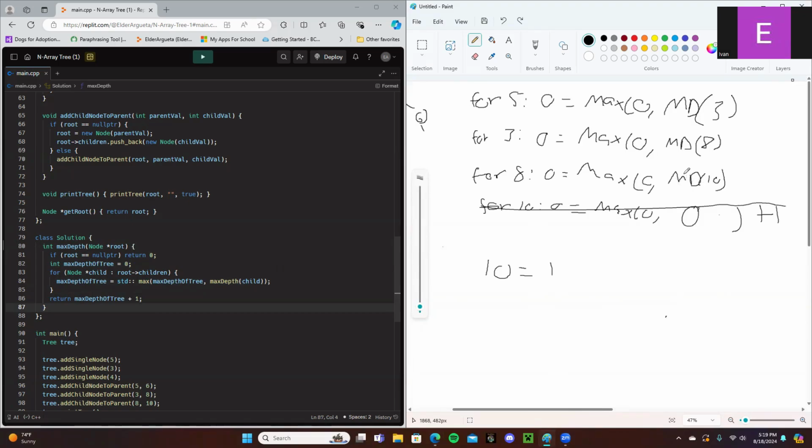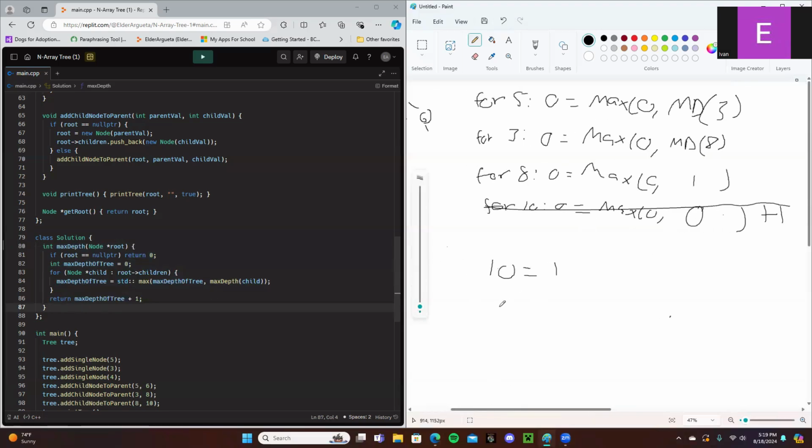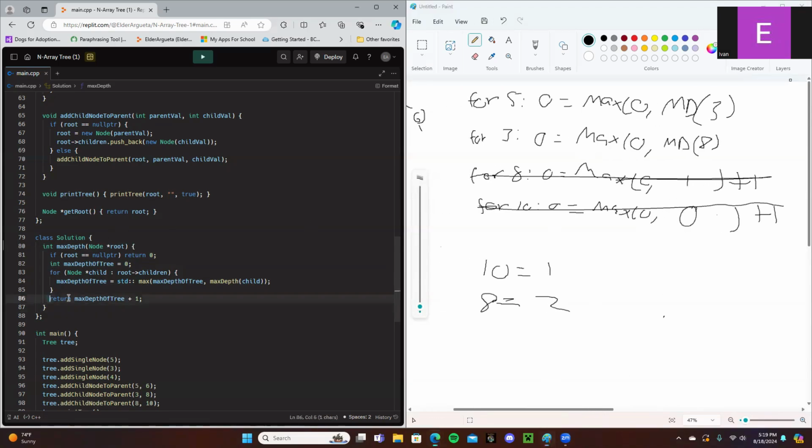Now we know what the depth is of this guy. So we can pass in 1 now because we know what the depth is of 10, 1. We would return for 8's current height whatever the max is between 0 and 1, plus 1, which is 2. This function call is now closed. So we already got the height. We're doing this one right here. Return whatever the max is plus 1.